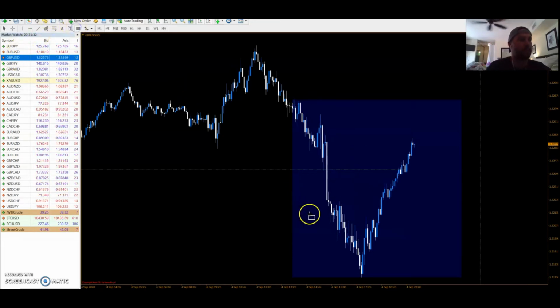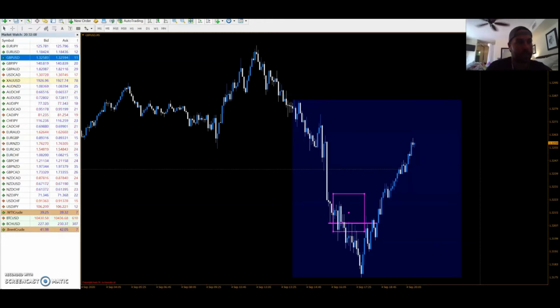GU, right? This was a good one. It broke. This is your pullback. So now, with that line, we're looking for a break of that line. We're looking for that LB pattern, right? It broke here. You would be in, and you would need to put your stop somewhere in this area. If your stop is too tight, if you try to smother these trades, you're going to get stopped out. So you need a little breathing room, right?